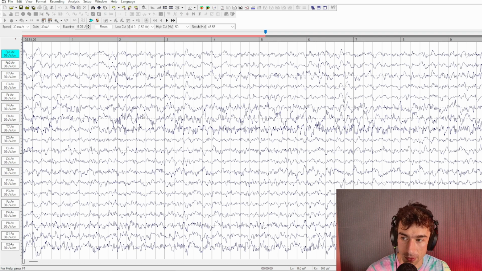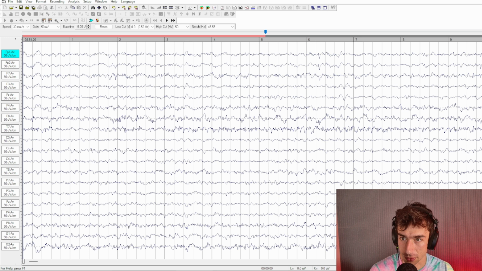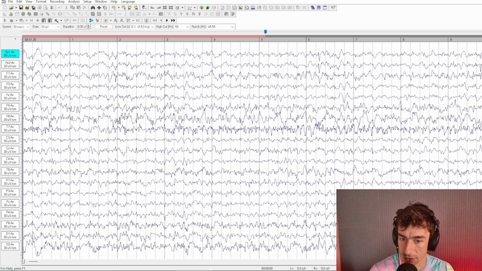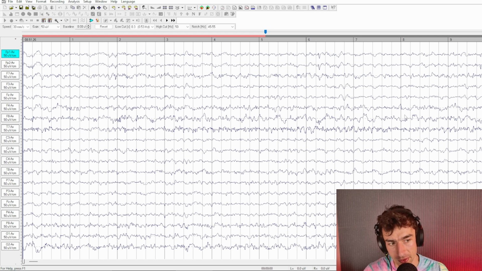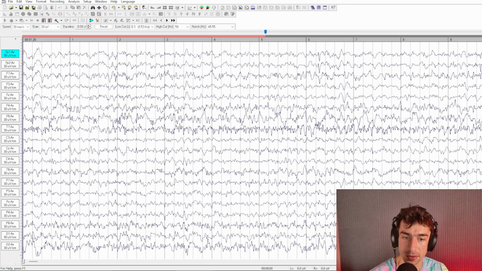So this is my first look at this EEG. We're going to start with the eyes open data. This was recorded on a Neurofield Q21. And from the get-go, we can see there's plenty of muscle activity on the right side and the left side up front a little bit. And kind of an interesting pattern here at F8. There's this slower activity underneath that I'm curious about.